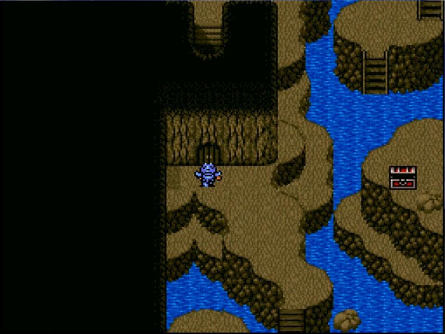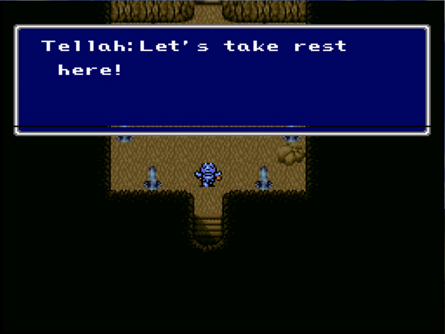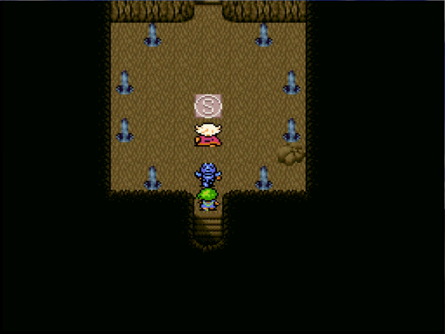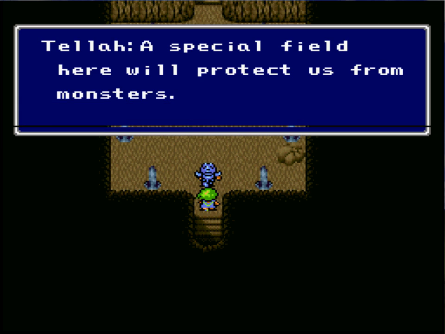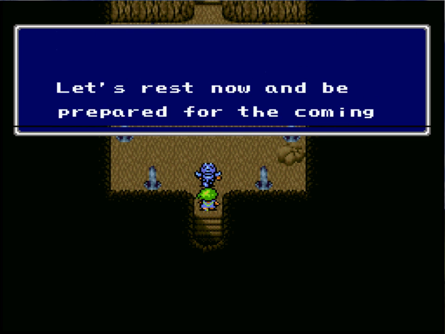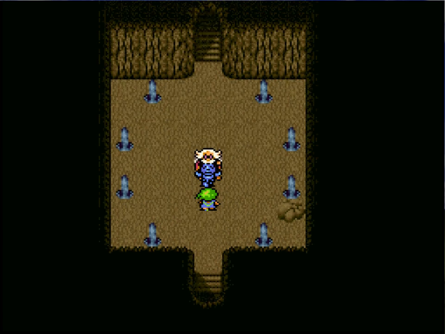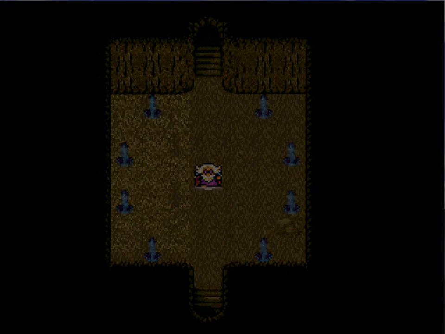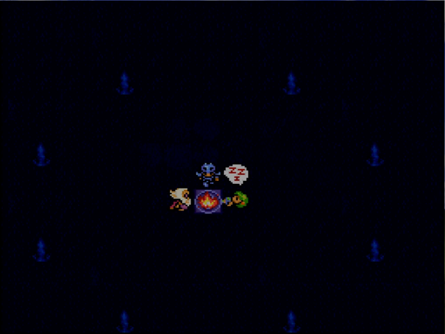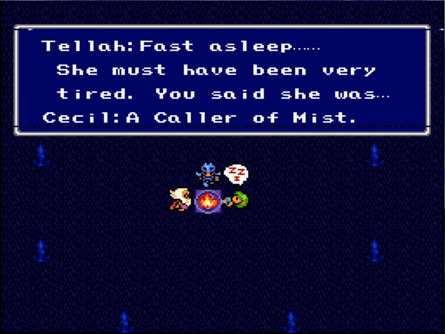Here we are, back at this door. Let's go in, shall we? What's that big S on the floor? Let's take a rest. That's good. Awesome. Yeah, this is how you can save inside of dungeons, restore your health and stuff. Some of these dungeons later on get pretty big in size, so they're useful. Bring supplies of tents and other similar items.